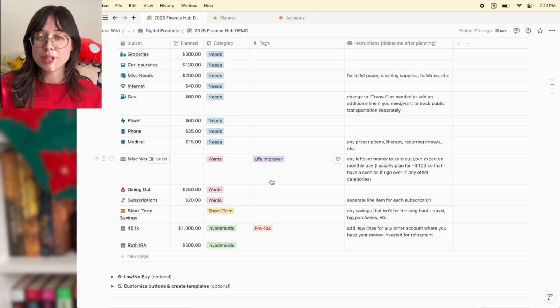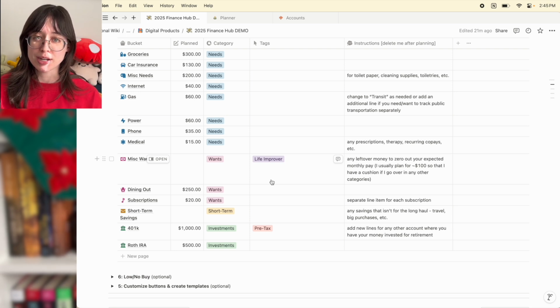If you have a line item that's like getting your nails done or getting a facial, those kinds of things that you're doing for yourself, I think it's important that not only we put those things in our budget, but that we call out that we're doing something good for ourselves, because I think it's good to see that a certain percentage of your money is going towards things that are really important to you, especially if you're the kind of person who is more into saving and you find that it's hard to spend money on yourself.